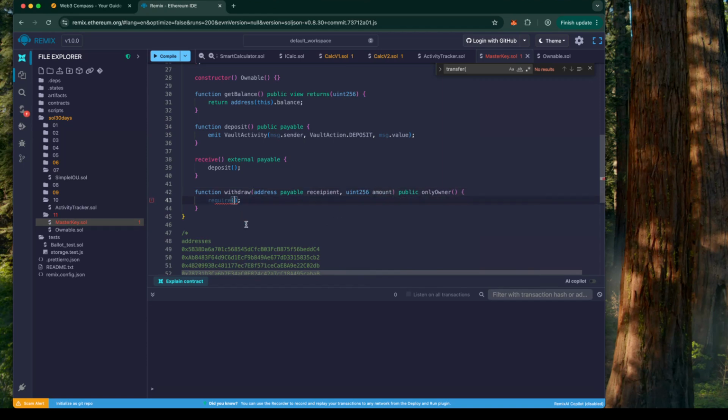So I'll require that recipient is not equals to the null address.